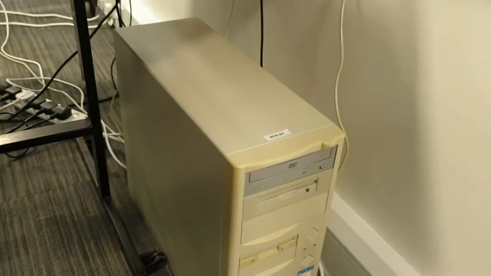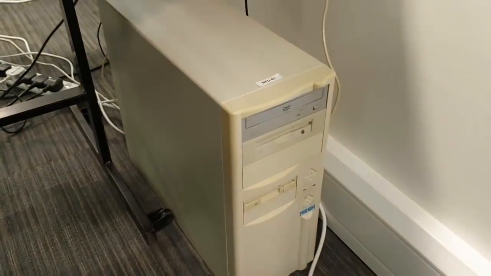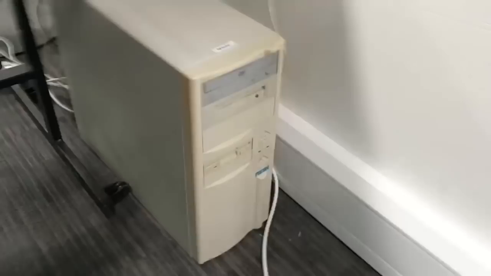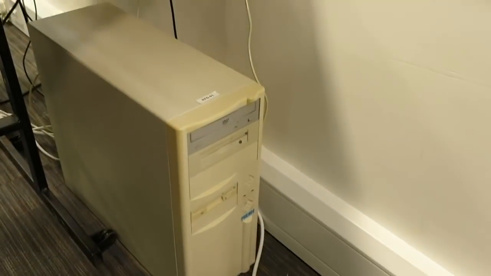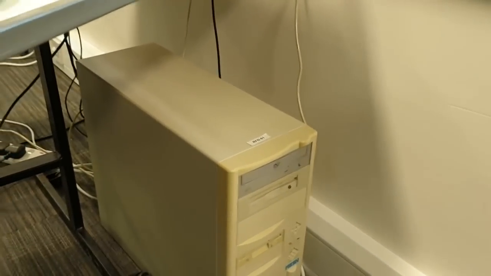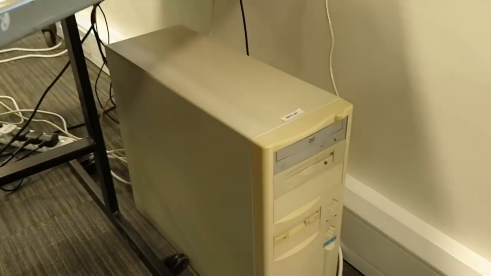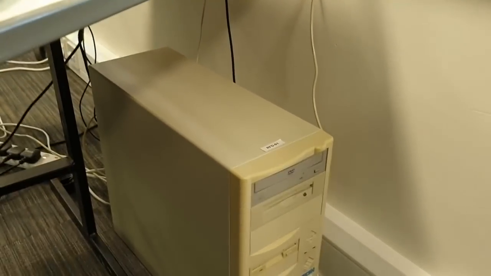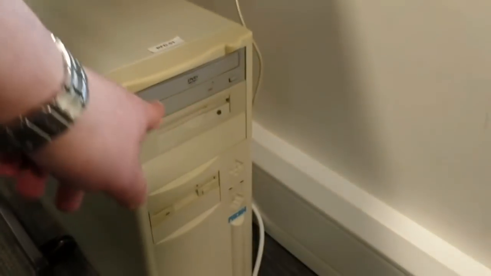So the first client machine is the Mesh. Now this system, it has a Pentium 2 processor, clocked at 300 MHz. I believe 64 megs of RAM, 30 gig hard drive. It's got a DVD-ROM drive, which is the wrong colour, zip drive, 1.44 meg floppy drive.